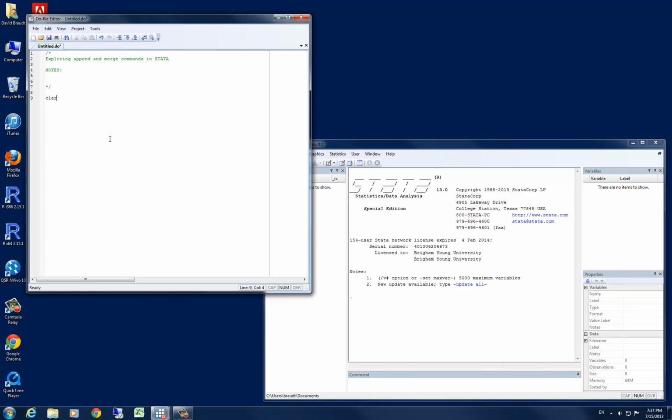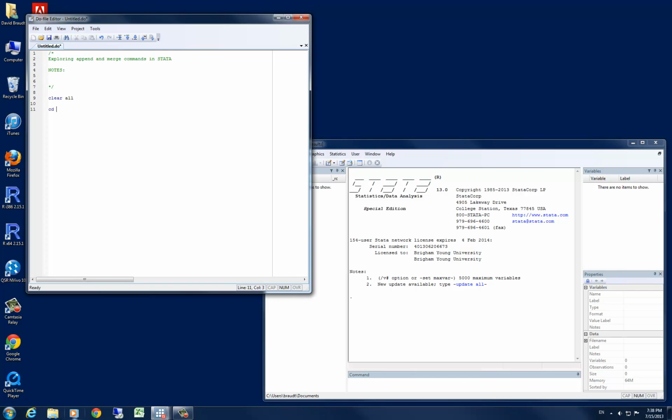Let's also start our do file with the common clear all command. That way, if you've been working in Stata previously, once we run this do file, all the macros and previous data will be cleared out of Stata's memory, allowing us to work with a fresh slate. Let's also start by specifying the cd command. The cd command is change directory. So I'm going to change my directory to the downloads folder. You can change your directory to wherever you would like to store these files.